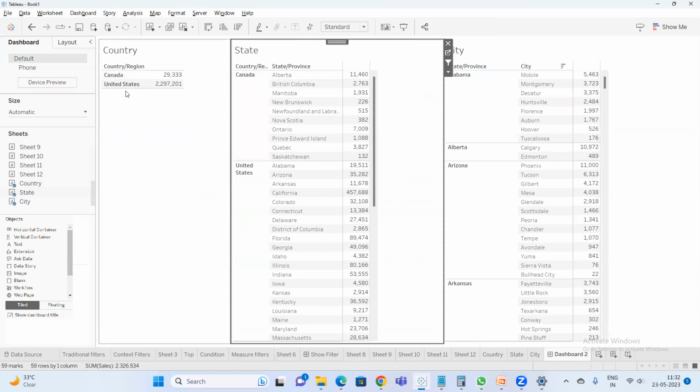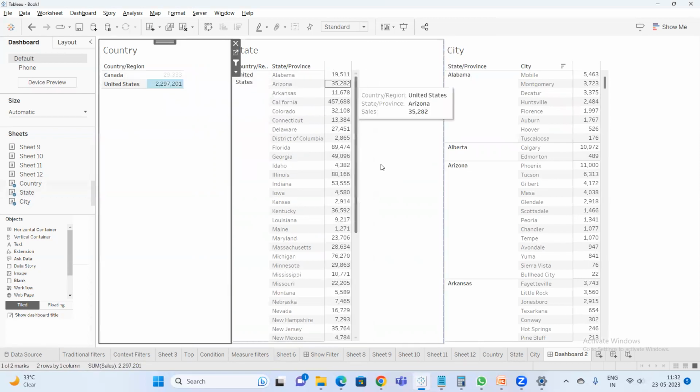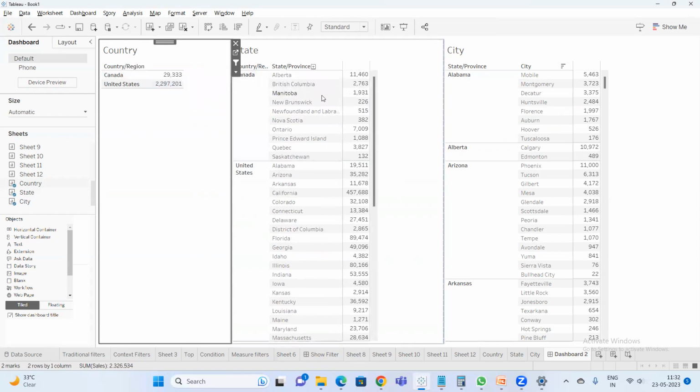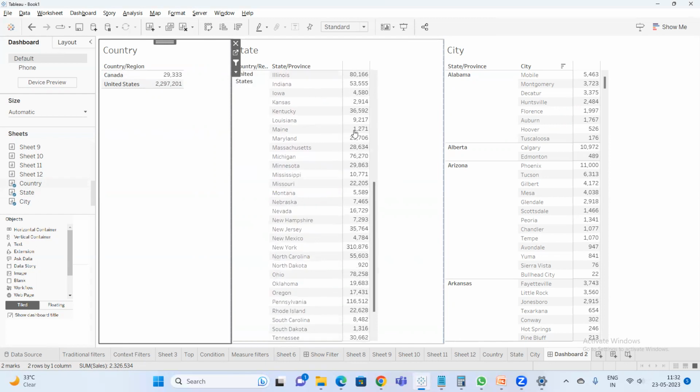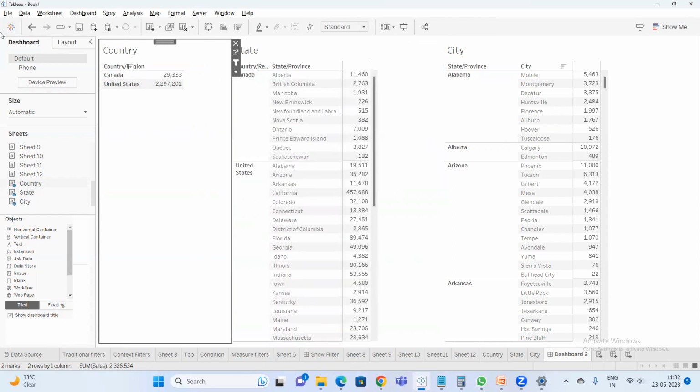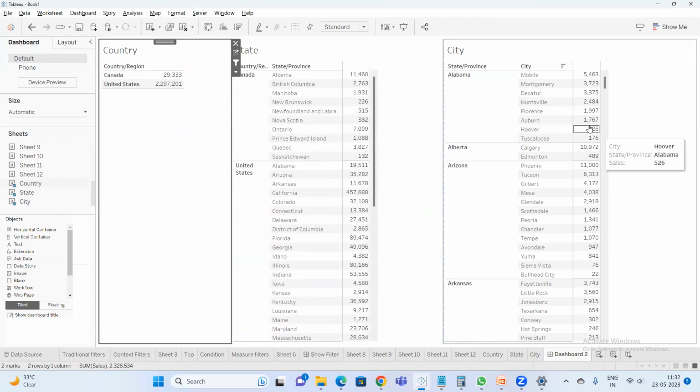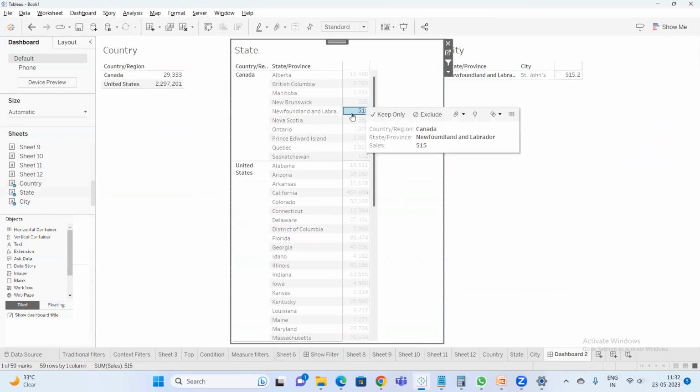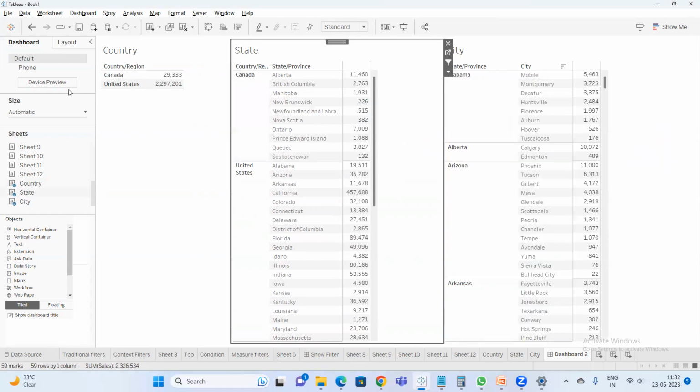Okay, so in this case, if I select United States, I can see United States data. And when I clear the selection, the filter is removed and I can see all the states in these countries. So that's about filters.